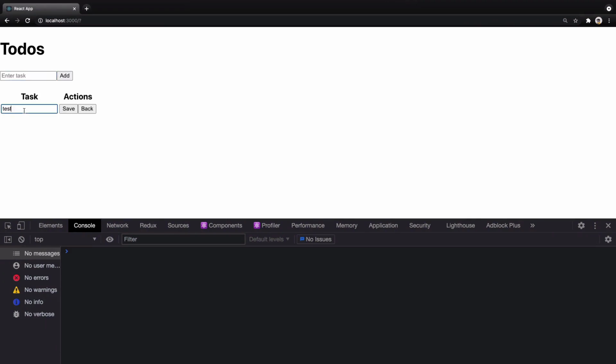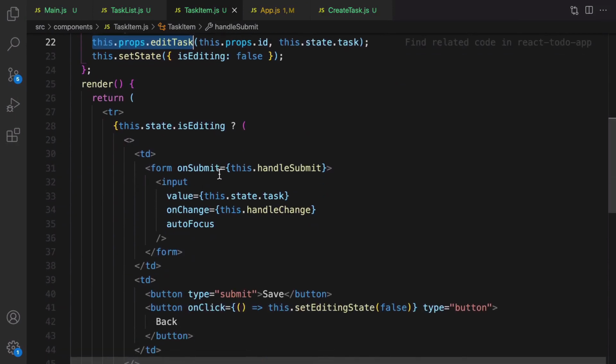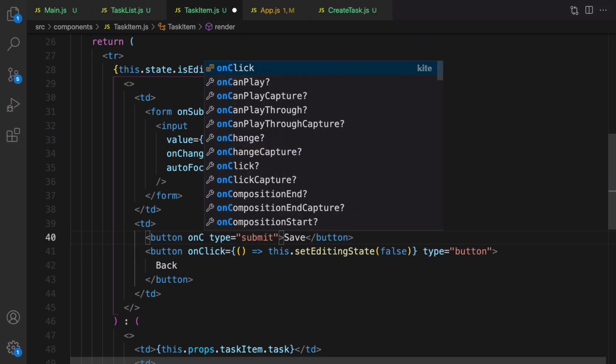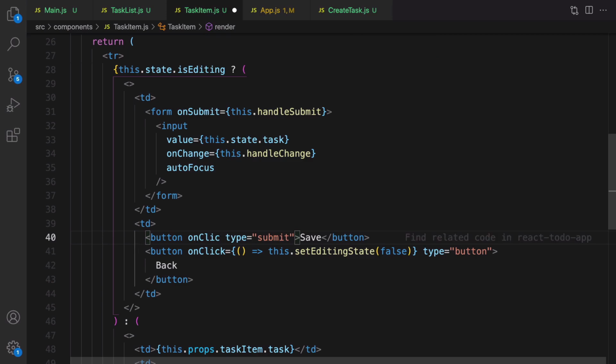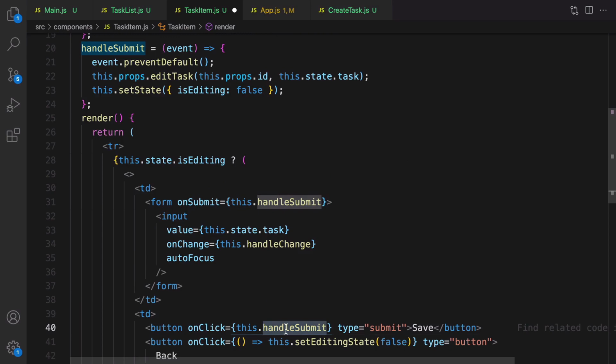Test, edit, test1, and press enter. Yeah, it gets changed. If we click edit and click on the save button, it does not work. Let's fix it in the task item. The save button is outside of the form, so we need to implement onClick here and call handle submit.